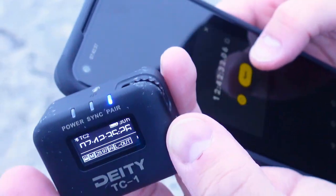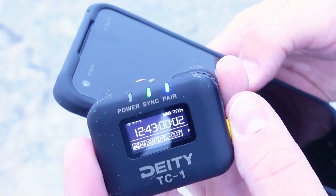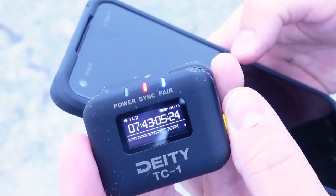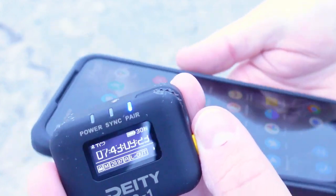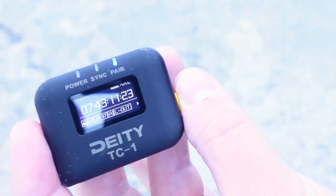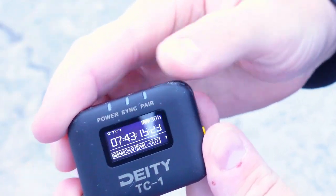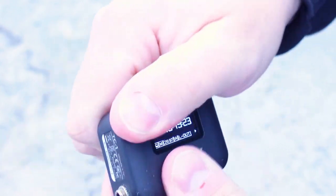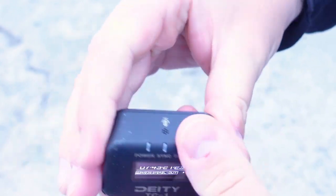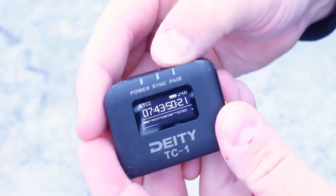So I'm going to see if I can sync it to a time frame somewhere in the future. So I'm going to see if I sync it to time of day now, will it work? It seems to have taken instantly, which is nice. So the app is still functioning, even though timecode does not seem to want to unlock. It's suffered some damage here, but you know, it's to be expected. Aside from that though, it's still not really rough, probably because of the plastic. So this dial is no longer working.